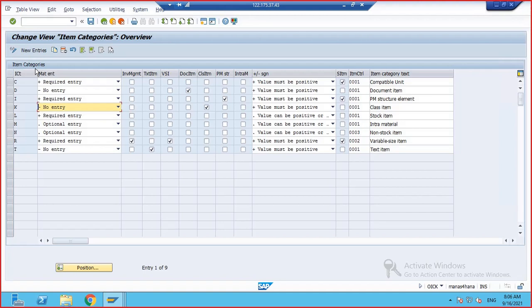We will tell them that your stock item would always be L, your non-stock would be N, your PM assembly would be I. We are not going to create a new item category. If they come up with some specific reason, then we may think about creating a new item category. But for the standard functionalities, we will use the standard item categories only.